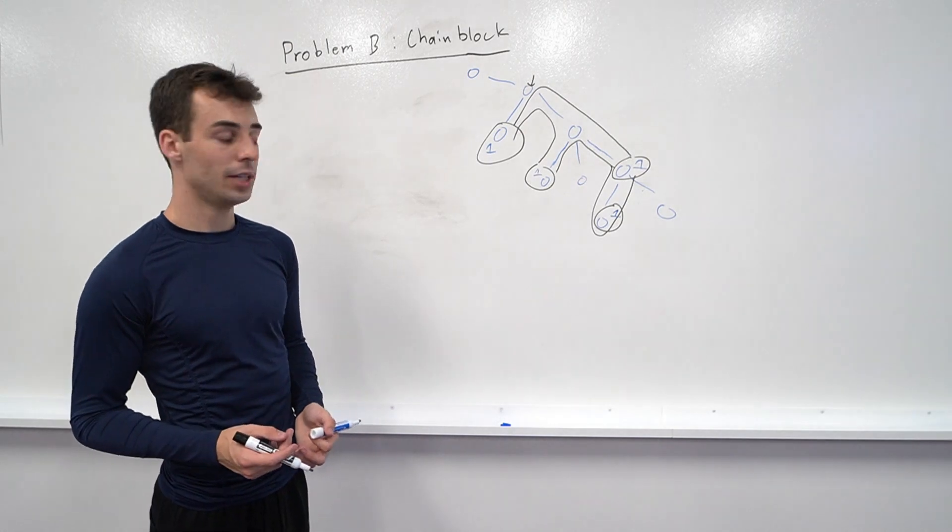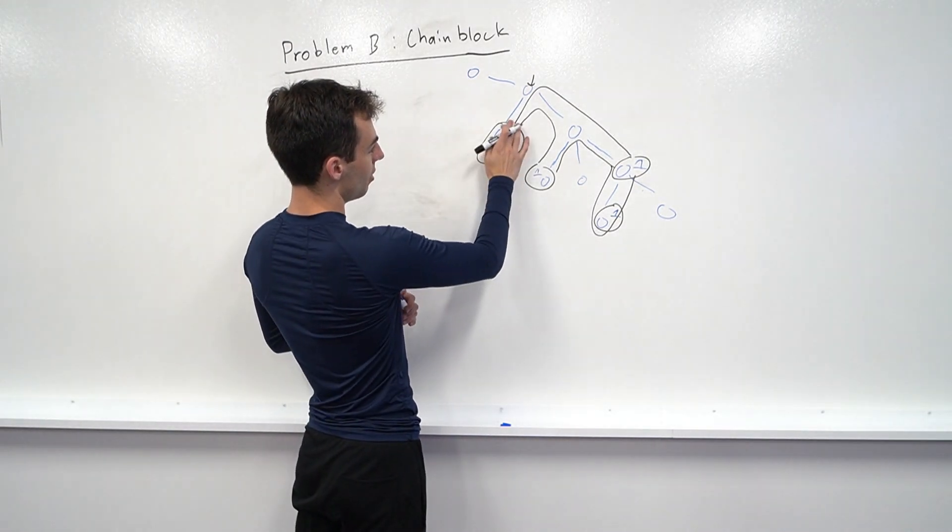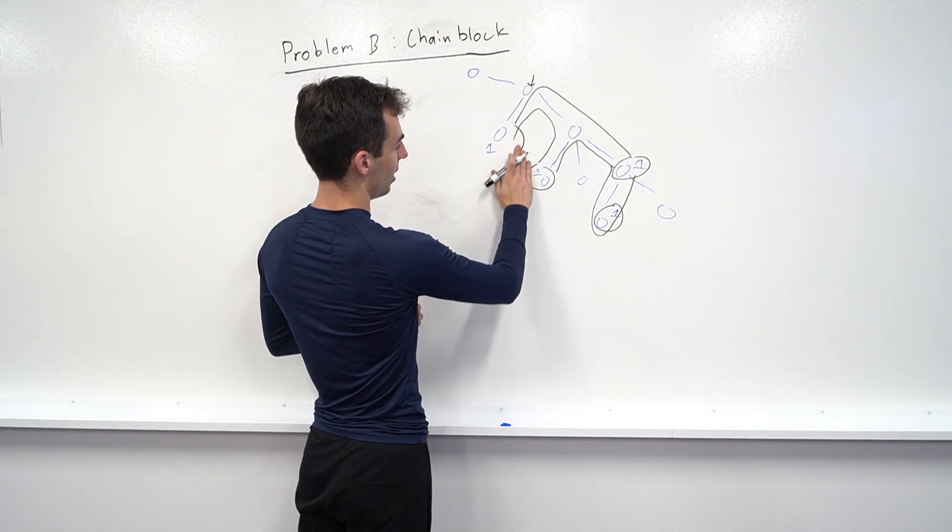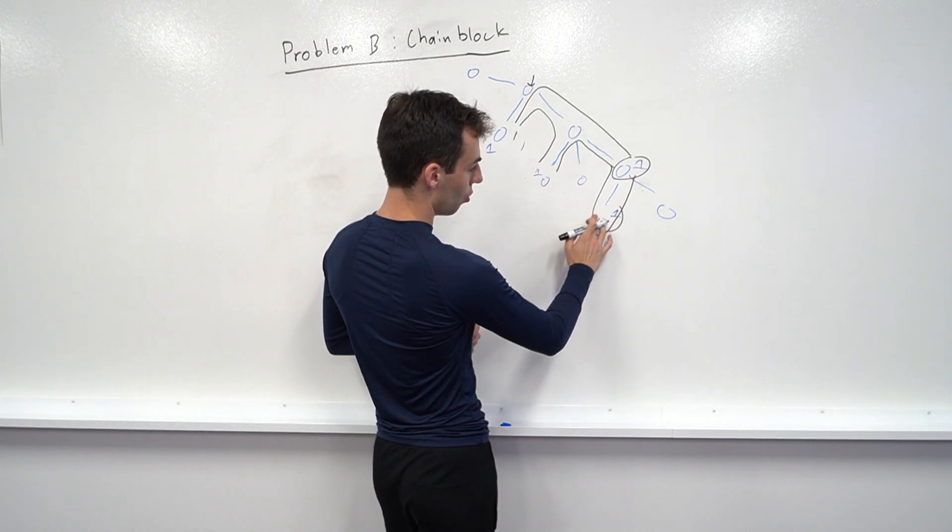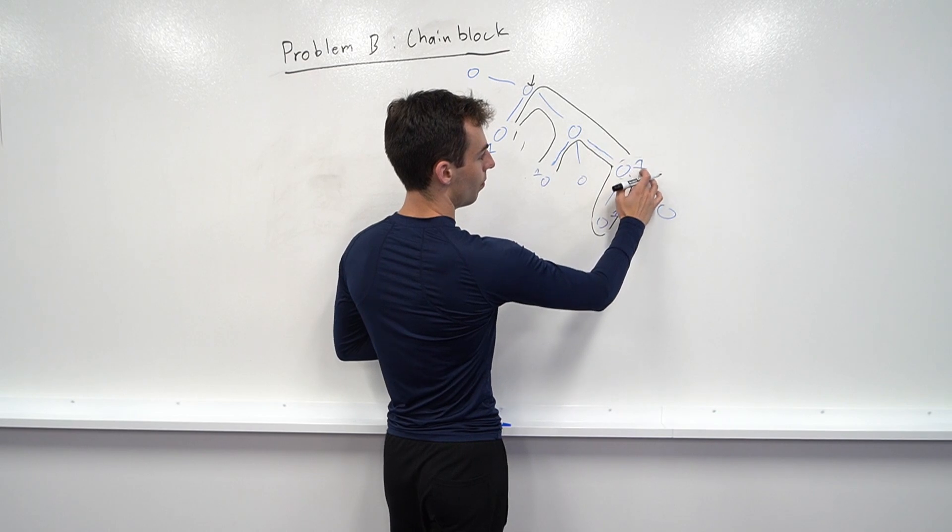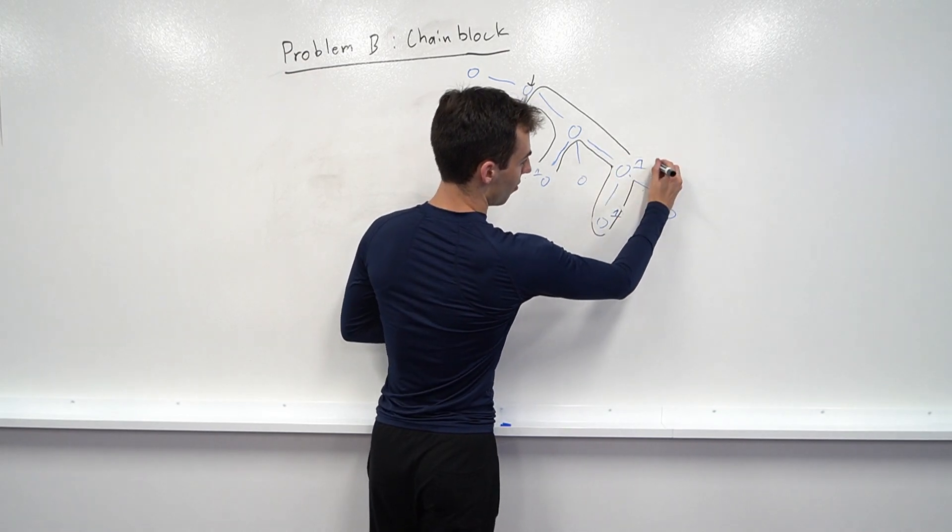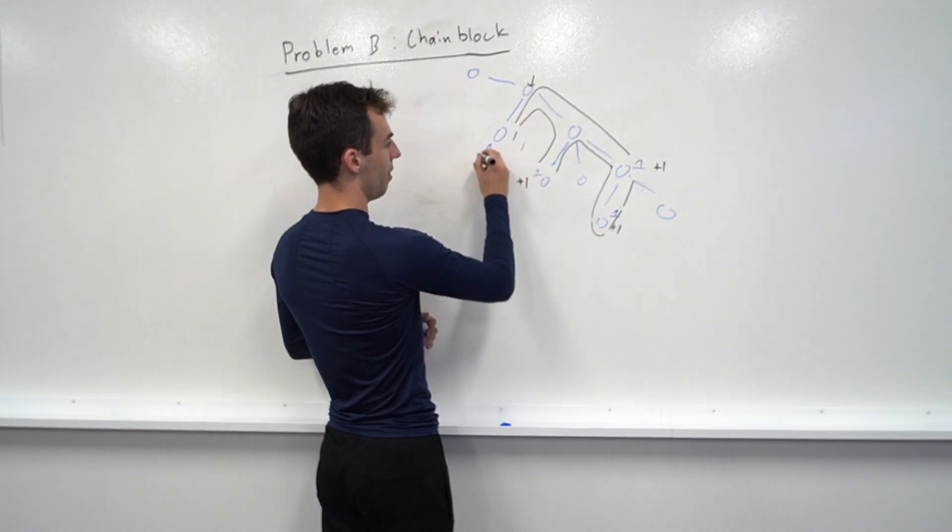An easier way of doing it is saying, let's give, let me erase some of these black lines here for a moment, some of these circles. Let's give each of these nodes that have a one in them, let's give them like a plus one. So we'll say we have a plus one here, we have a plus one here, a plus one here, and then a plus one here.